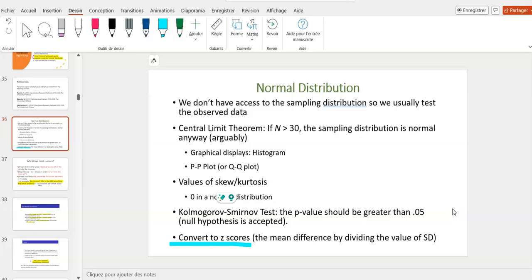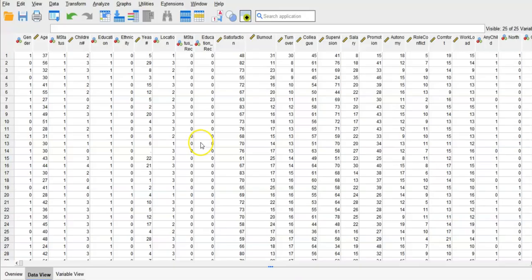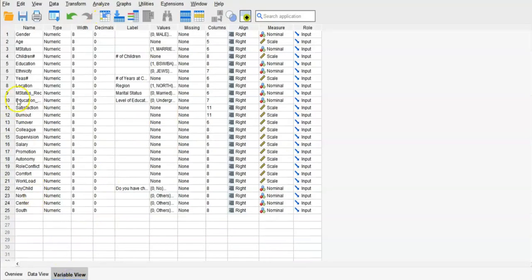I just want to go over again the procedure to obtain the KS test. This is a data set, and we need one continuous variable. Let's go to the variable view, and you can see the values. When they are not defined as nominal or ordinal variables, all of them are continuous variables because they are scale variables.